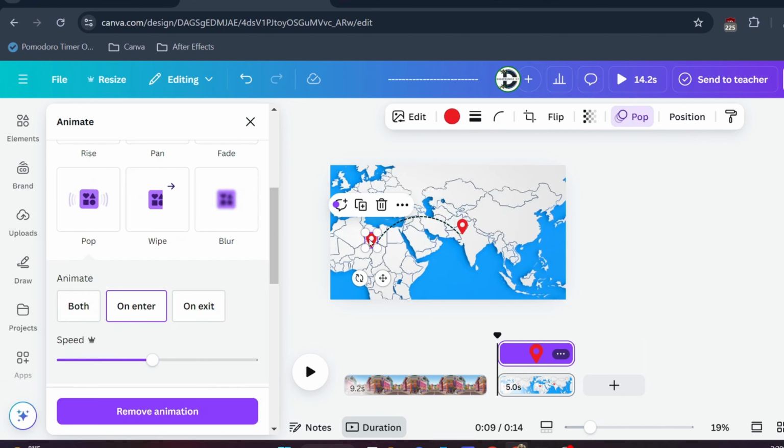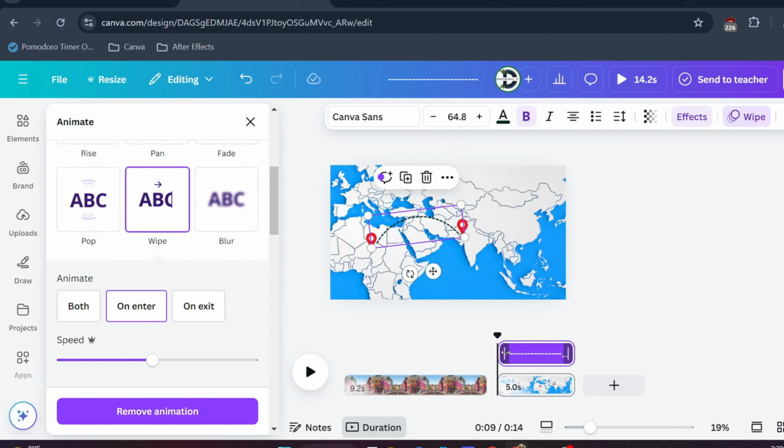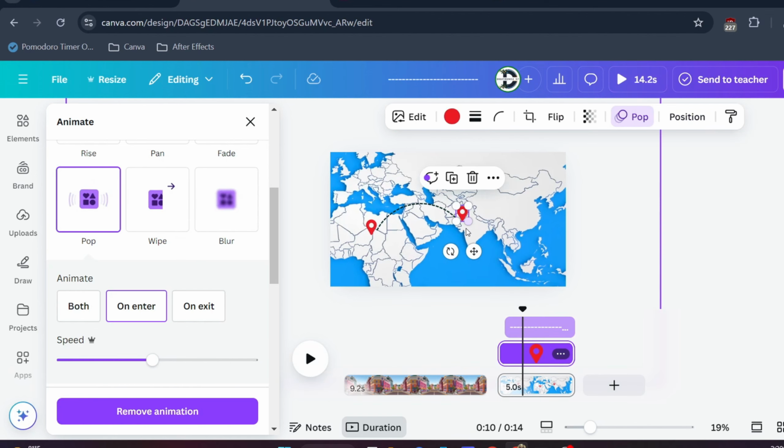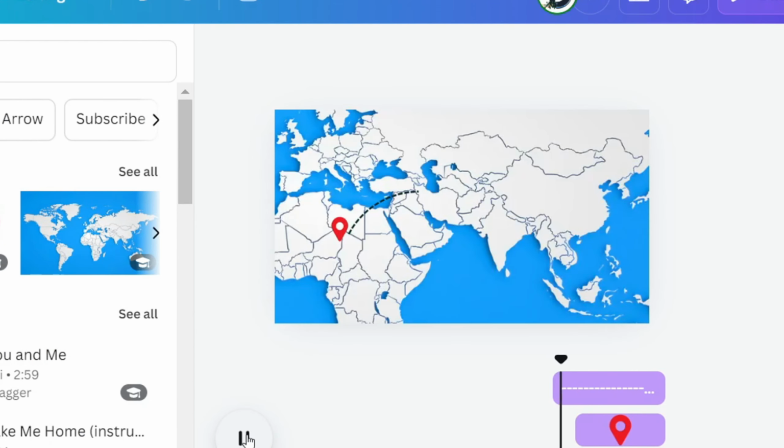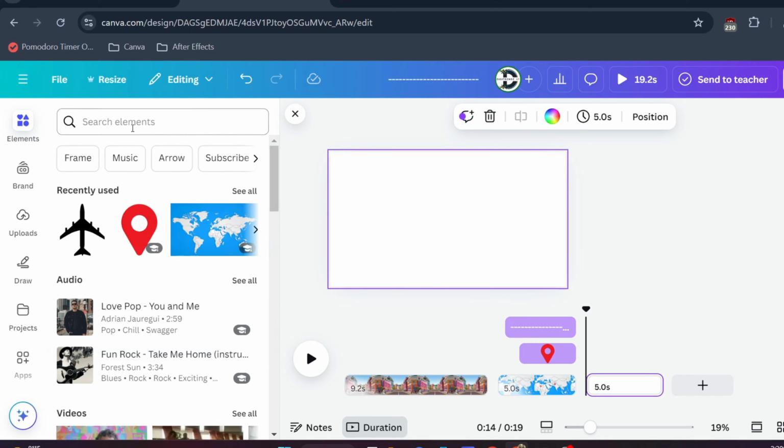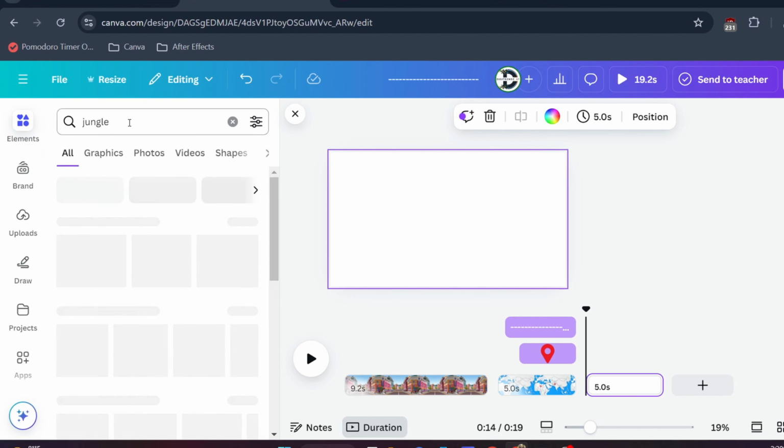As you can see, if you click on different objects, the timing appears. Now what you need to do is simply drag and reduce its timing, which should look something like this. Further enhance it more. Let's reduce the timing of this location pin, and the final result will look something like this. Let's move on to our final animation.